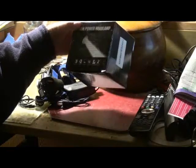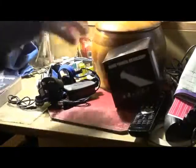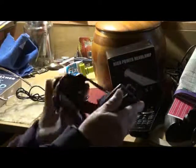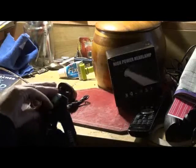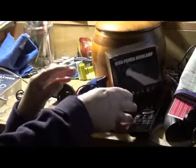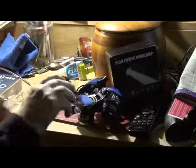This is the high power headlamp I bought this week. Not as cheap as the one that Chuck bought, but I got it off Amazon and it came very quickly. Here's the head bit with the battery, and it goes whatever way you want. It comes with a charger and also a USB lead.